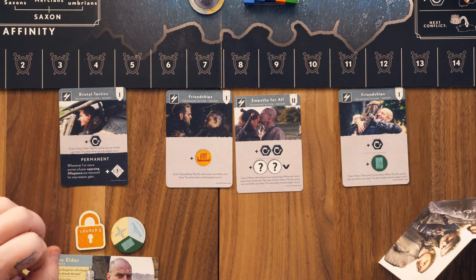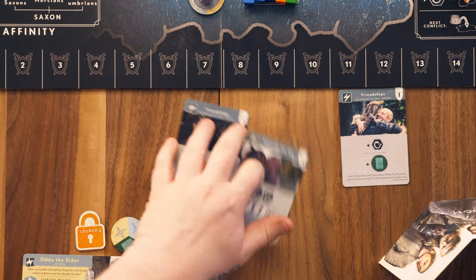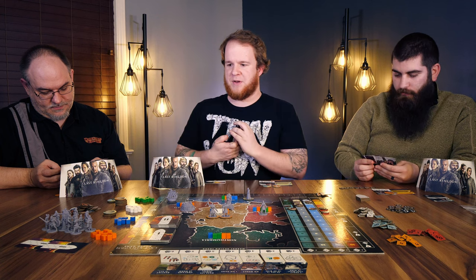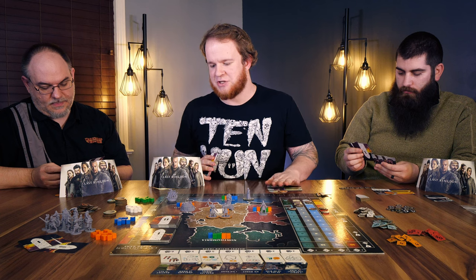Whenever one or more armies of your opposing allegiance are removed, for any reason, gain a victory point. You could just start raking in some points. Good. So that'll stay next to your board there. These pop into a discard pile. And we're ready to start taking actions.